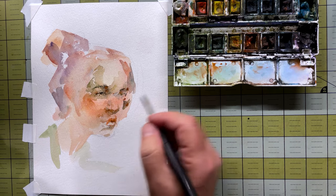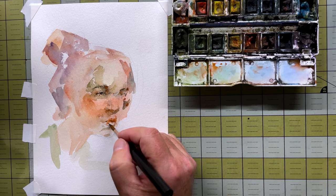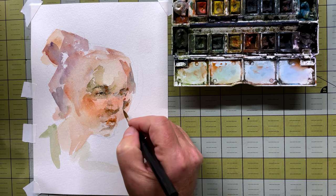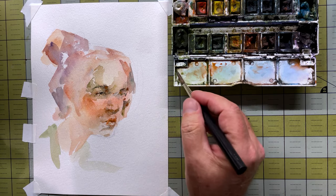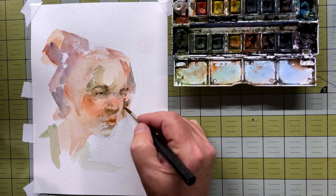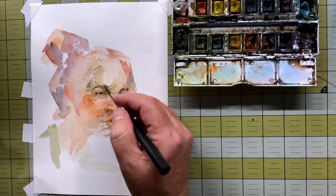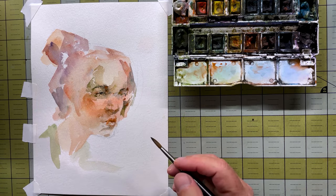When you're doing watercolor, you're painting with probably 80% water, sometimes 90% water. So it's just kind of tinted water is really all it is. See, this is like an area you really wouldn't probably pay much attention to. You'd be thinking over here, but just these little tiny stain areas mean a lot. So I'm constantly working the entire painting.